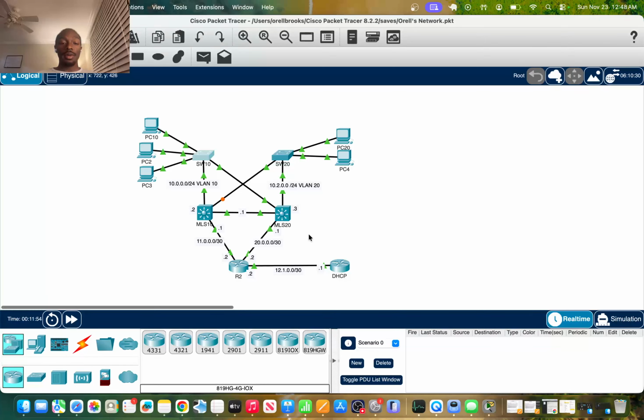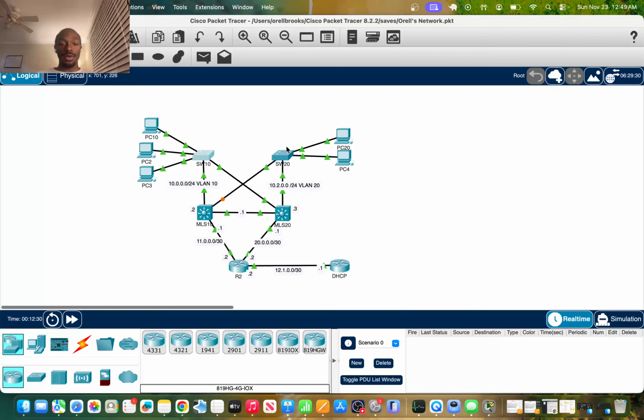I configured a bunch of cool things like VLANs, trunking, multi-layer switch routing, DHCP, OSPF, and I also did a little spanning tree by assigning different root bridges for each VLAN. So I'm just gonna walk you guys through the lab as a whole, and I'll probably make a video later rebuilding the lab from scratch so you can see how I did everything.